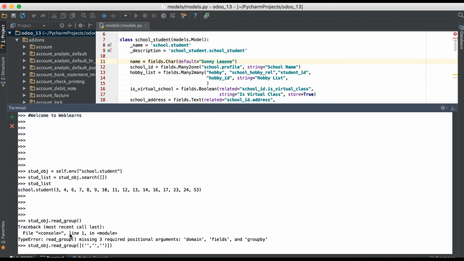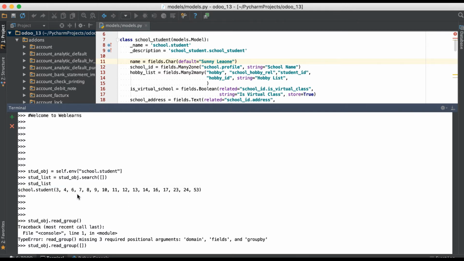The first parameter is the field name. The second parameter is the operator, like greater than, less than, equal to, not equal to, less than or equal to, not in, like, ilike. And the third is the value of the field. That is how we use it, but right now I'm not using this where condition because I want to group by all the 16 records. Here you can see these 16 records.